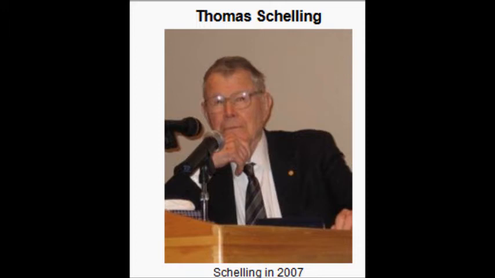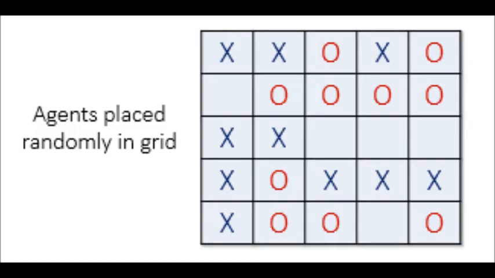Now, his model looks the following way. So, on a chess board, on a two-dimensional grid, it can be more dimensions. But let's stick with the two-dimensional case here for simplicity. You have two different agents in the most simple form. Of course, you can run simulations with more than two agents, but let's keep it simple. So, you have two different colors that could be ideologies, religions, races, whatever. Two different groups. So, at first, these agents of these two types are placed randomly with some vacancies on the chess board, on the two-dimensional grid.